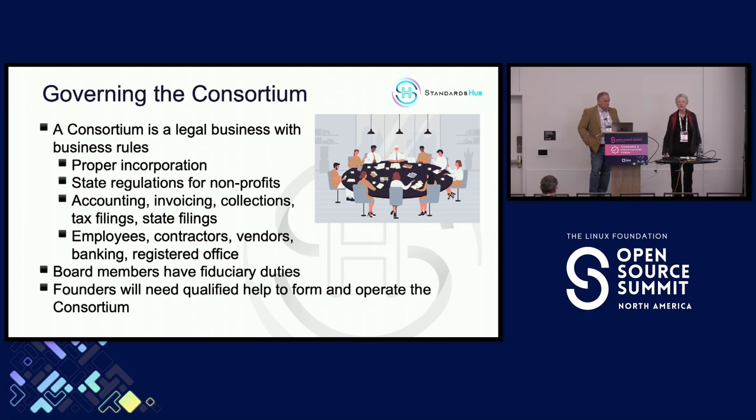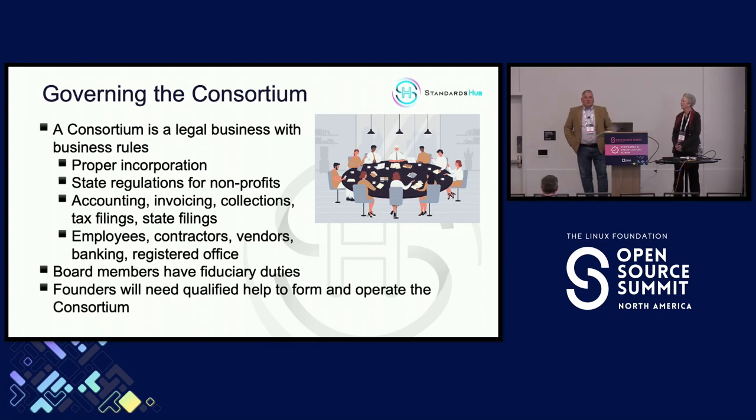Members have full-time jobs elsewhere and are not expected to run the day-to-day operations of a standards body. It takes a lot of time. You might remember that list, the laundry list. For a consortium to be successful, it must have qualified help to run its operations, and this cost should be taken into account when setting the membership dues and building the first budget. This should be done before you form the company, the consortium.